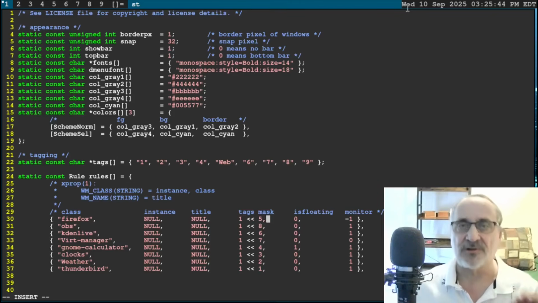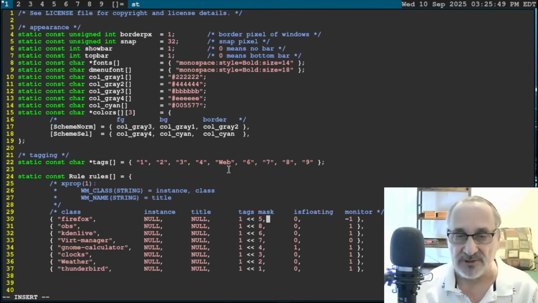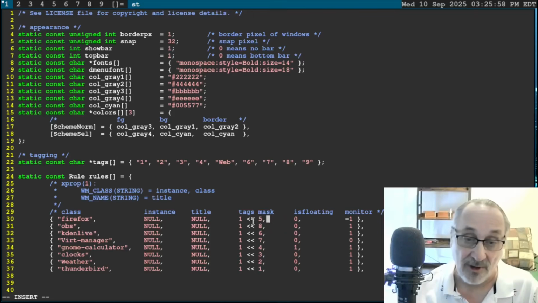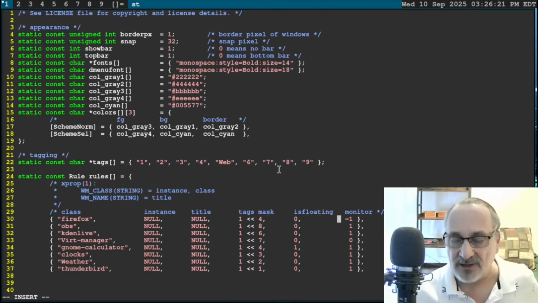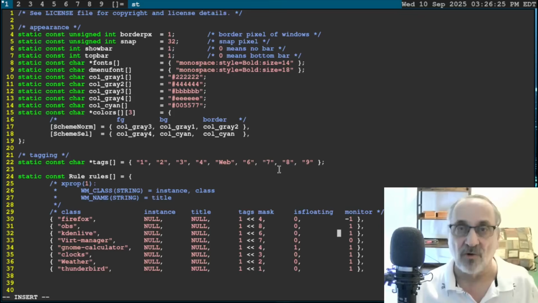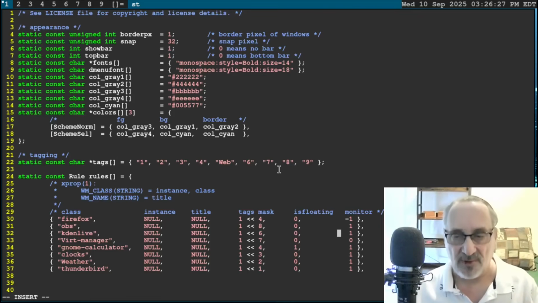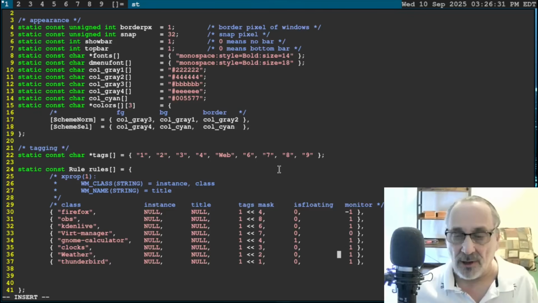And we want Firefox to always open up on workspace 5, right? Because we labeled workspace 5 web. So now down here, see how it says 5 arrow 1? Well, we want to make that a 4. So if we backspace this and put a 4 in, it means Firefox is going to open up on workspace 5. I know it's a little confusing and it's kind of odd, but hey, okay. If I leave this as a -1 or even as a 0, it's going to always open up on workspace 5 on the main monitor. If I change this to +1, it's going to open up on my secondary monitor.